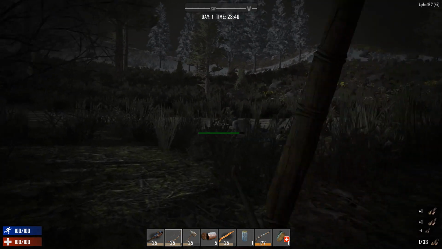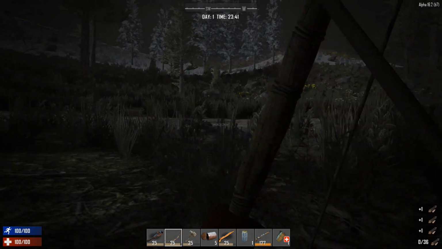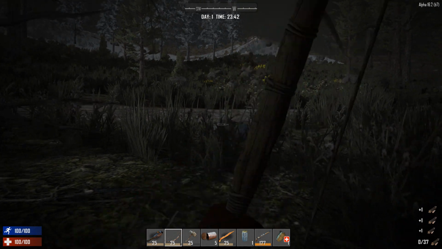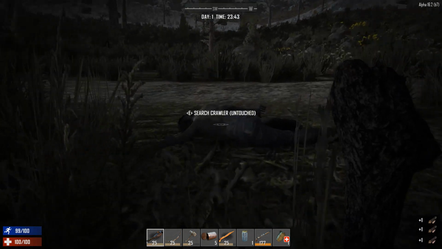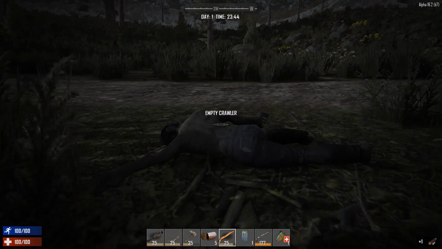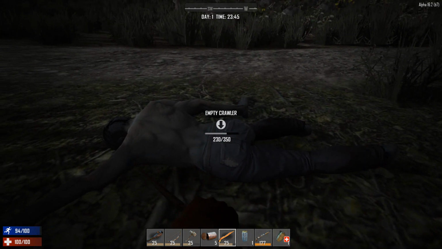Oh, he turned right at the last second there. Got him. Okay. He didn't drop anything. Okay, let's knife him down, get some blade skill, and then we'll be on our way.